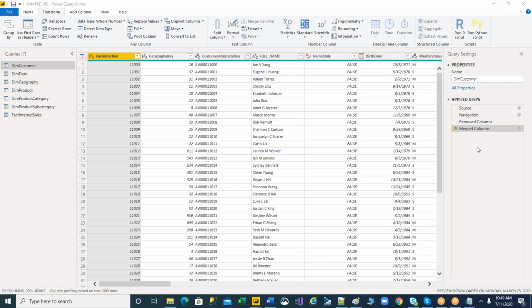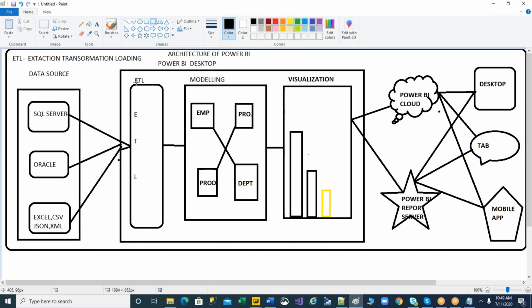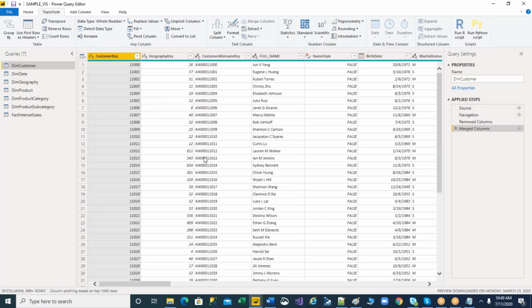Sorry, guys. So are you clear with the kind of transformations? See, what do you mean by ETL? Extraction, transformation, and loading. So let me go back here. ETL stands for extraction, transformation, loading. Extraction means extracting the tables. That means once you imported the tables by connecting SQL Server to the Power BI report, that is your applied extraction. Extracted and loaded into your Power BI Desktop.